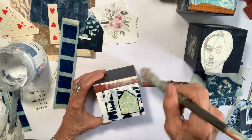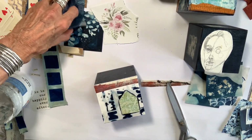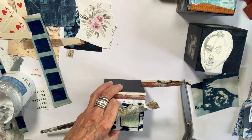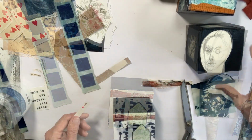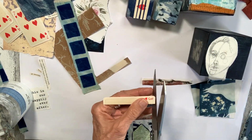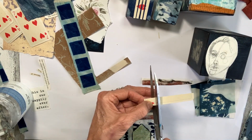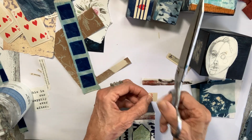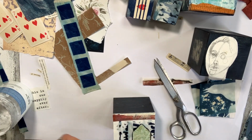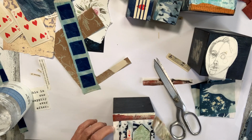Gonna wrap that right around there, make sure that piece is on. Now I do have... It's amazing how you have something and then all of a sudden it's just disappeared. I had a little number three. Okay, I'm gonna take this little number three from a playing card. Number three being that represents creativity in numerology. So I'm gonna put that right there, right by the house.